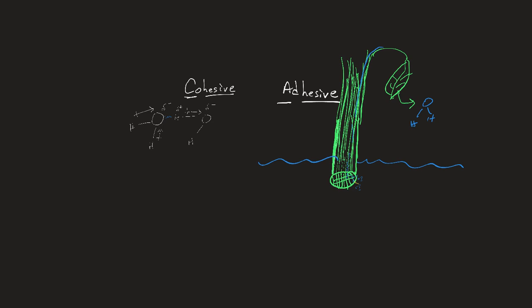Mm-hmm. All right, let's go to the next one. Did you get that? You wanted to say something earlier about cohesive in your drawing. Did you want to try to draw it? Yeah, this is how I drew it. I just don't know if it's right, but I drew it like this.